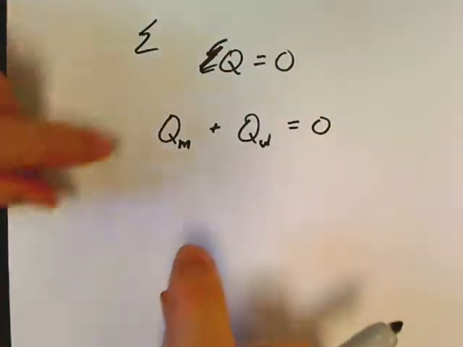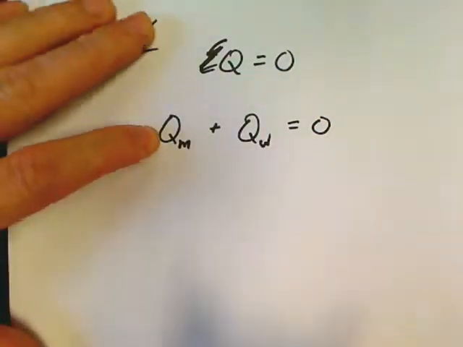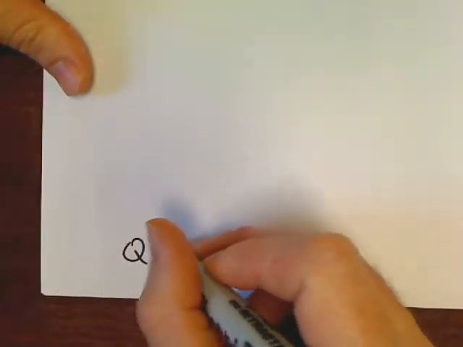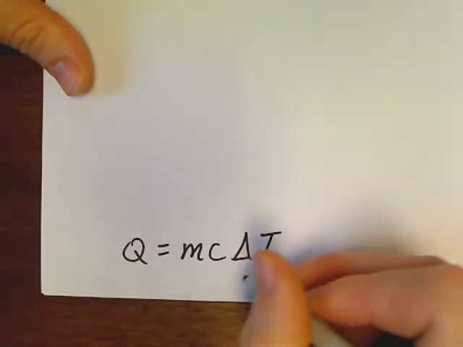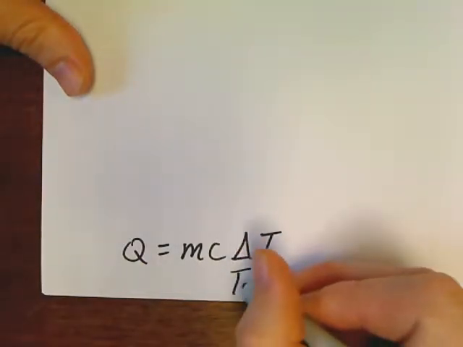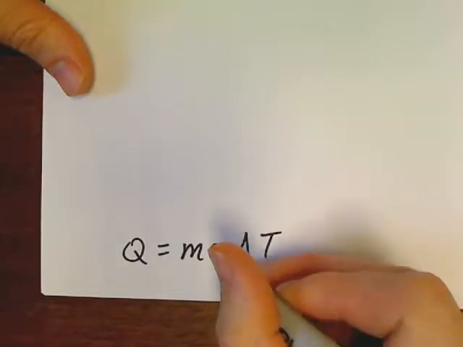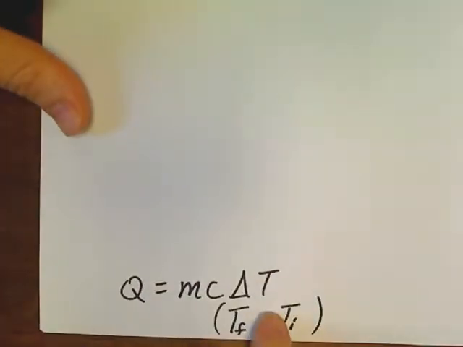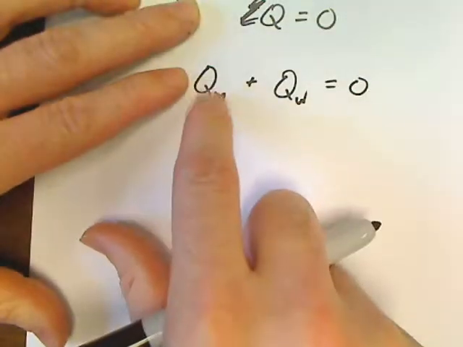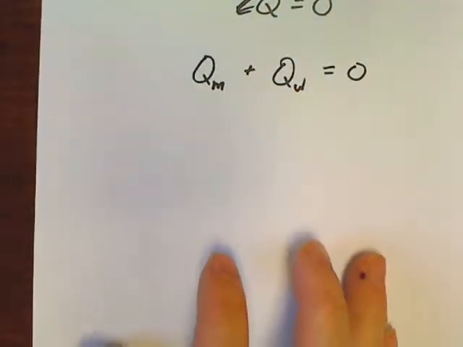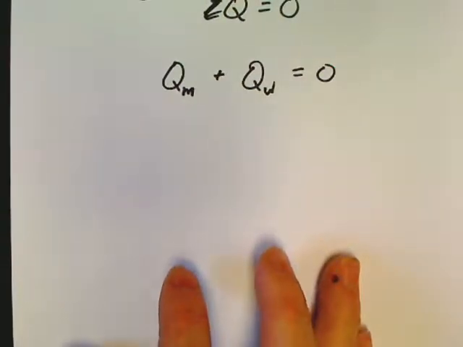So what I'm going to do is this. If you don't remember what the equation is for Q, I'll write it way down here on the bottom of my paper. Q is nothing but MC delta T. And if you don't remember what delta T is, that just means change, TF minus TI. So I'm going to write out this MC delta T for each one of these. So here you go. Beefy equation time. And you're going to use the same equation this whole lab.